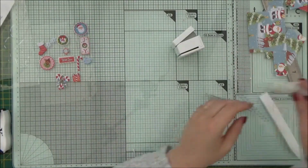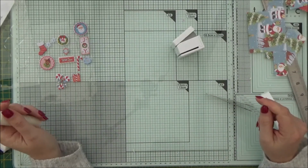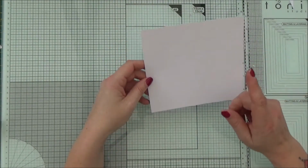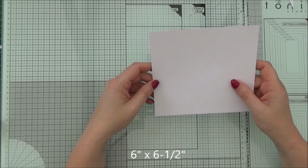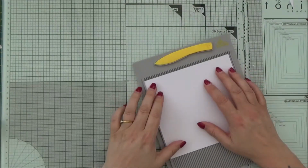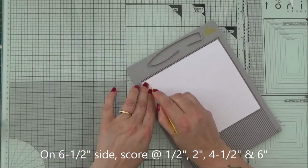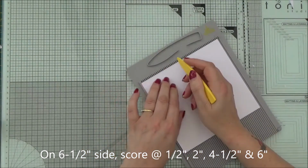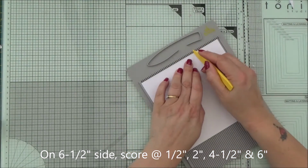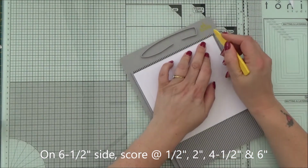Now what we're going to do is make the box that's going to house the on-off switch of our lights. Right, so for this part we're going to want a piece of cardstock that measures 6 inches by 6.5 inches. You want to grab your scoreboard again, and on the 6.5 inch side you want to score at 1/2 inch, 2 inches, 4.5 and 6 inches. Oops.